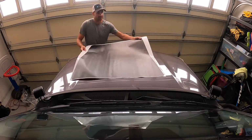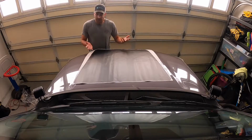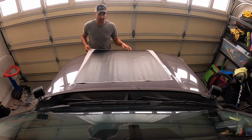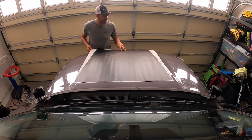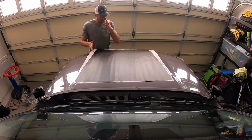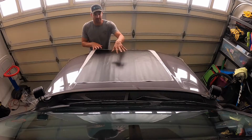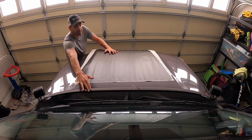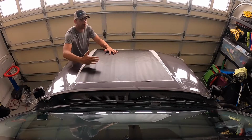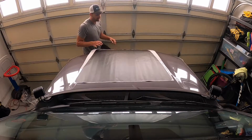Hopefully you can see the glare is not too bad, but I'll bring it around. It's a matte black. You can get any vinyl that you want to use. I went with Lensun's because it's already pre-cut, as you can see, for the solar panel. It has, I don't know, half an inch or so all around, but I'm going to work on getting this centered exactly. There's a little flat spot on your hood, so I'm going to line it up on that, and then make sure it's in between the two groove lines.